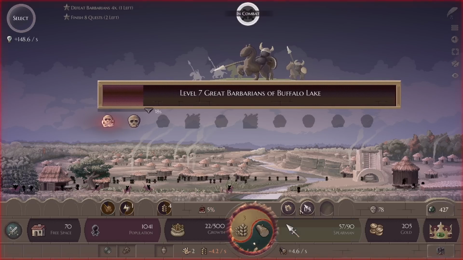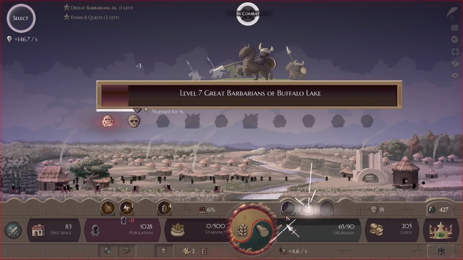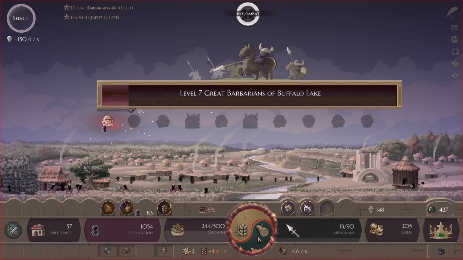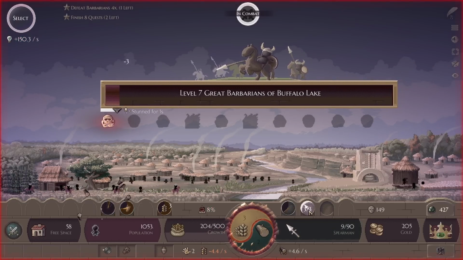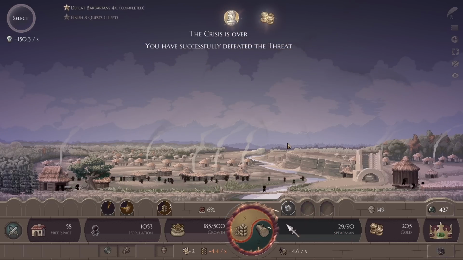Oh dear, I'm not even worried about the hill fort anymore. I just want to get rid of these barbarians. We're losing a lot of free space and a lot of food right now. Oh gosh, ow! We just lost 57 people, but the barbarians are almost out. Okay, build this back and then some spears action. Yes! Oh my goodness, that was a lot.